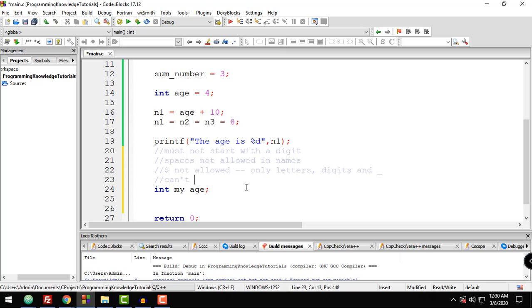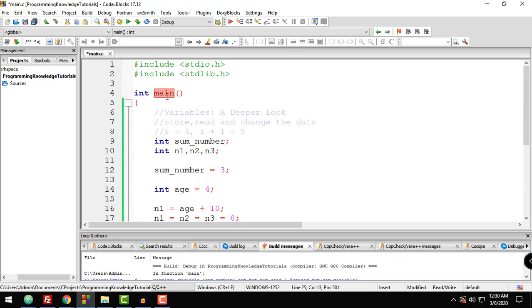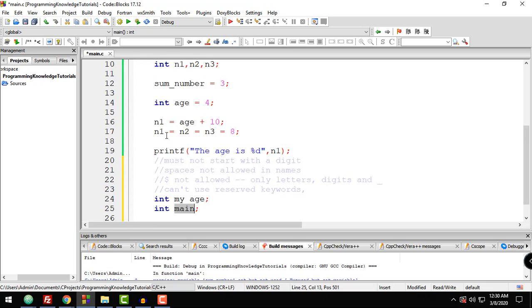You can't use reserved keywords. So for example, you want to name a variable int main, something like that. You can't use this variable name because this is a reserved keyword, meaning it is a primary keyword used by C, as you can see here.